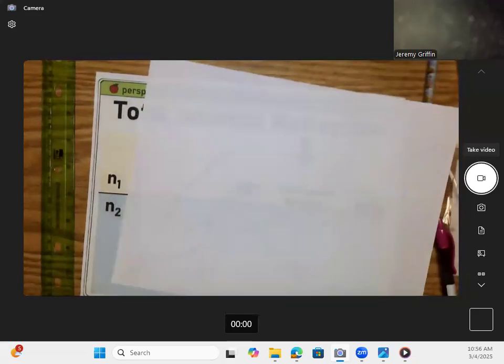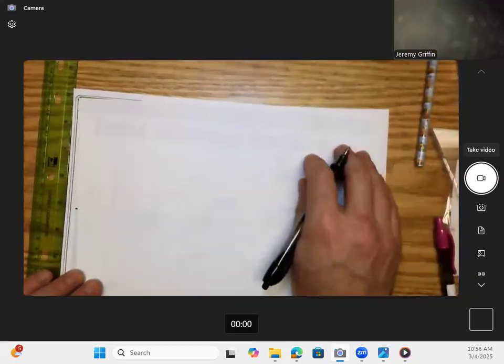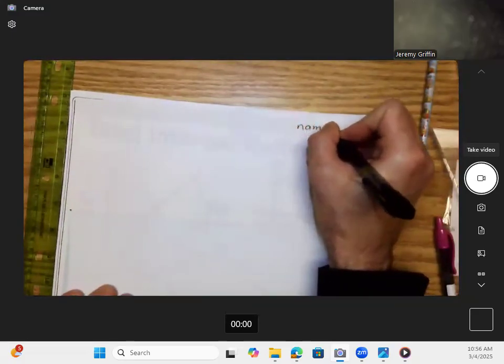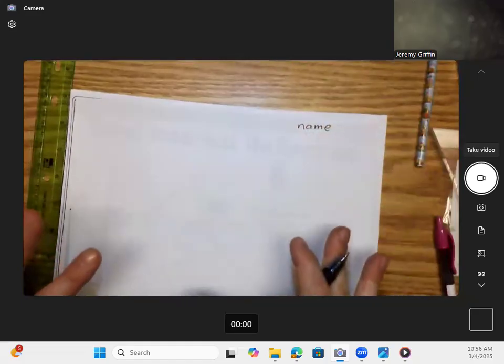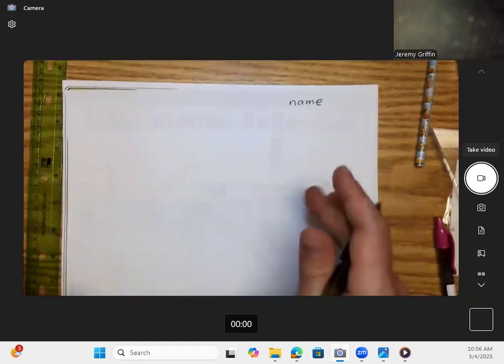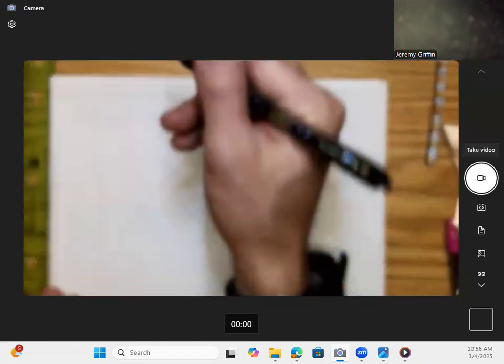I think we're ready for this lab time. All right, so guys, get a paper somewhere. If you don't have any paper, I always have paper on these stools in the middle of the room. Write your name on the paper. You'll have the rest of the class to do this. I'll do a demo with you guys here, and if you finish this before the end of class, which I think you'll be able to, then you can turn in the lab.